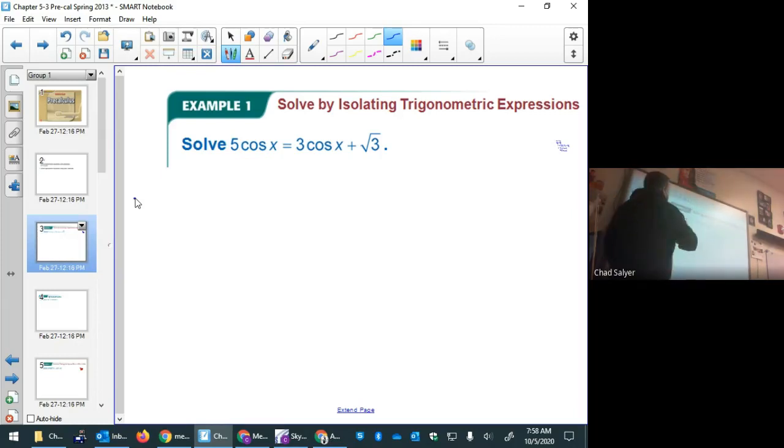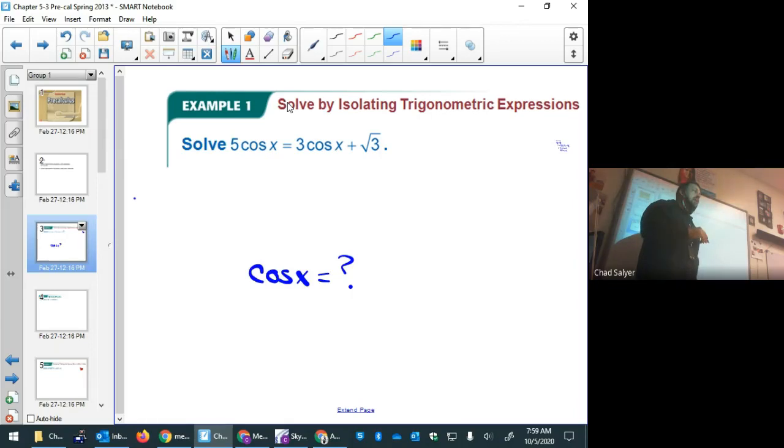So Rachel, tell me what I should do to both sides here to get a solution. Make them the same. Well, I want that for verifying identities. But for solving equations, I want to isolate the trigonometric term first, and then we'll use either a trig inverse or some other trick to figure out what x is. So that answer would have been exactly right on Friday when we're verifying identities. Here we're not doing that, we're solving it. So tell me what I can do to isolate the trig term here.